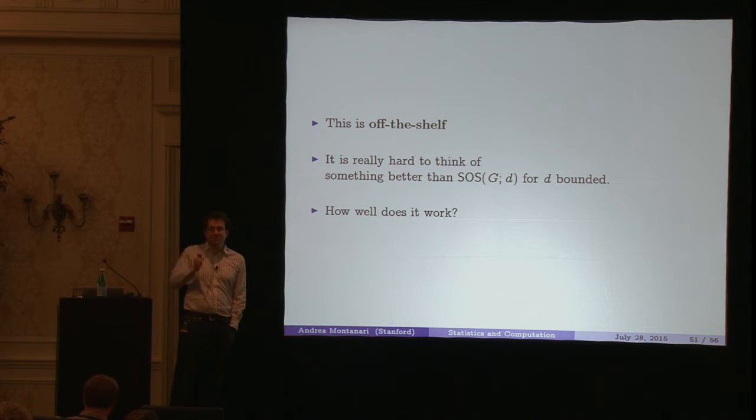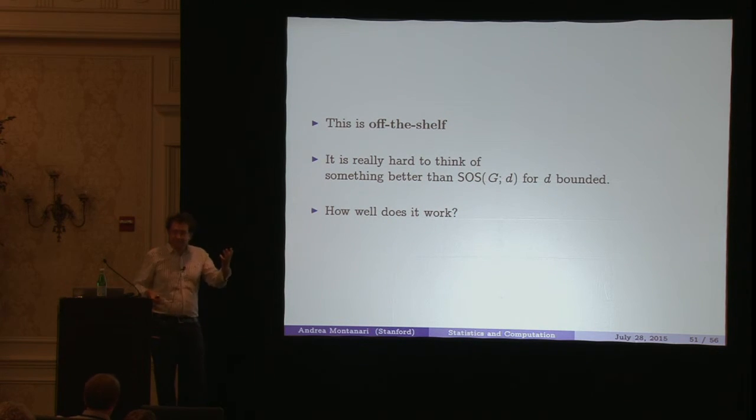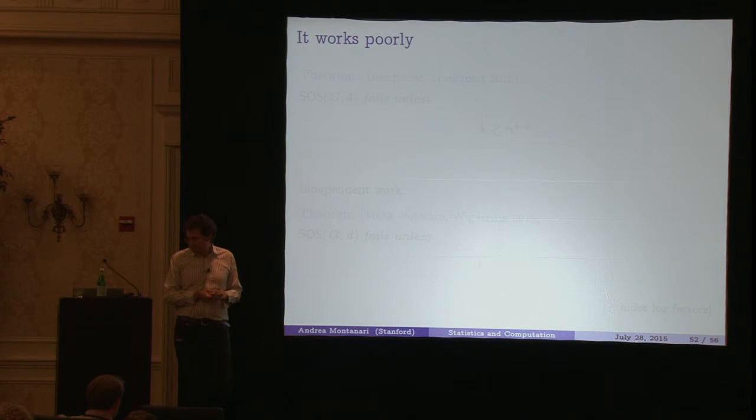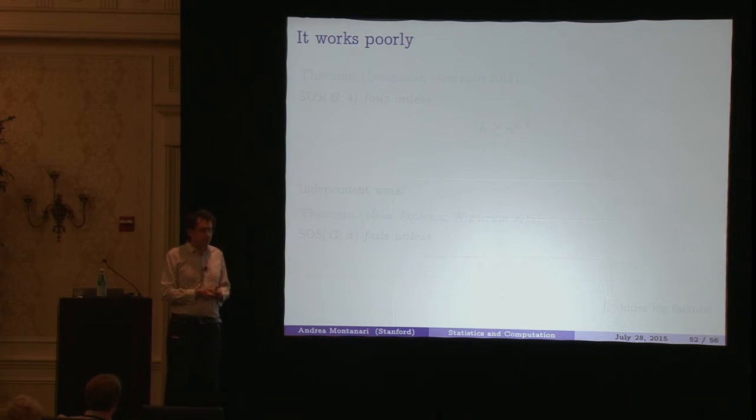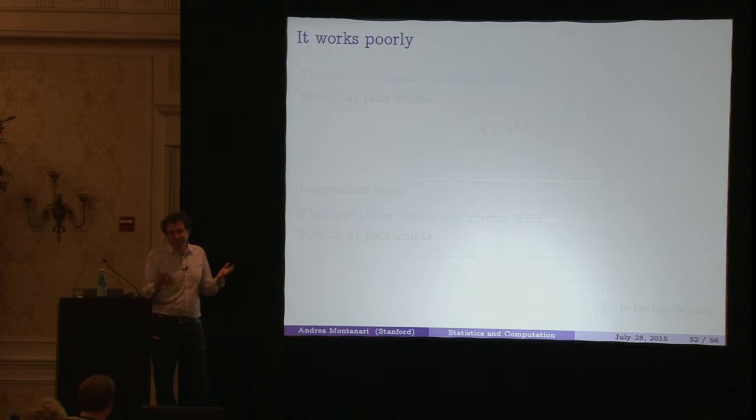When you first see this problem, you start coming up with heuristics. I'll count the number of vertices that have degree 5, subtract the number of vertices that have degree 6, and count the cliques of size 7, etc. They are all special cases of this. And the question is really, how well does it work, right? Okay, it works poorly. It doesn't work at all. Which is good, right? Because we want to prove that this problem is hard. After all, lots of smart people worked on it, and they didn't find ideas. So we want to tell these smart people, hey, don't get depressed.